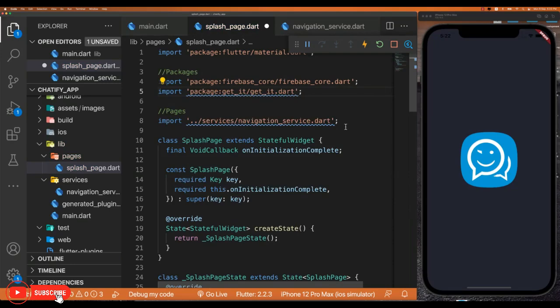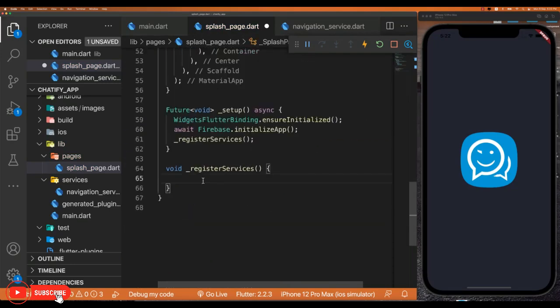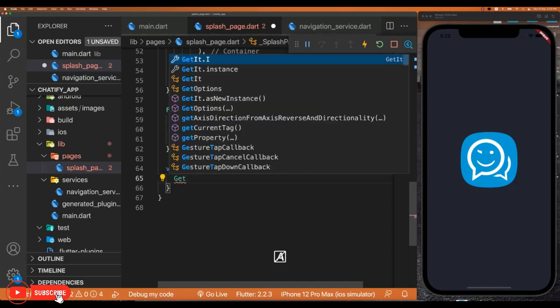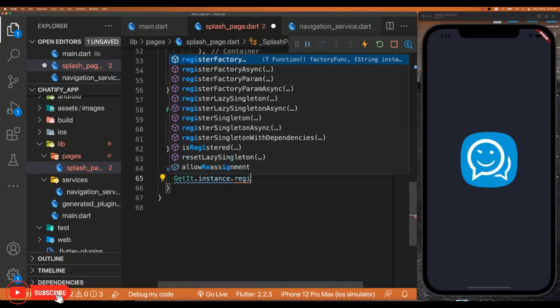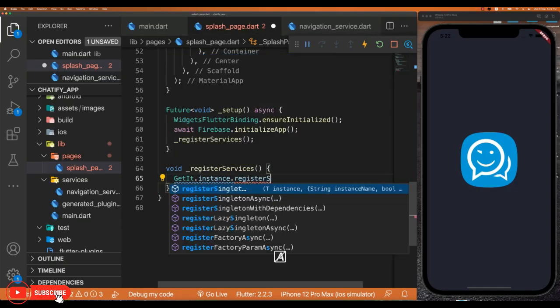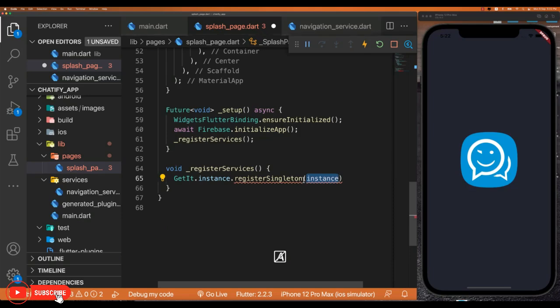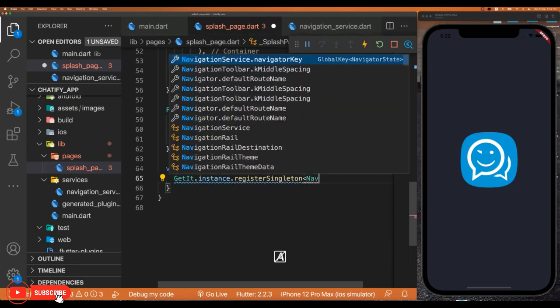And once I have the getIt package imported, I'm going to come down and do a thing called getIt.instance.registerSingleton. And for singleton, I have to define what type of singleton it is going to be. So I'll say navigation service.